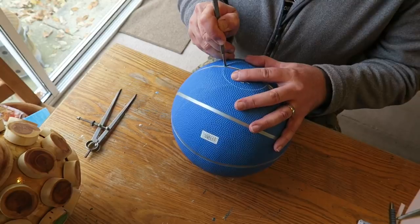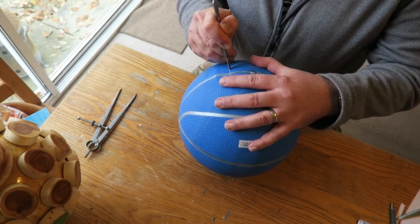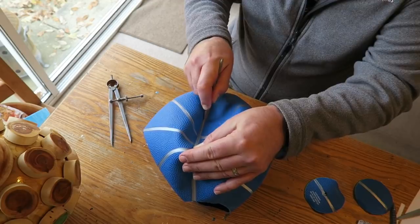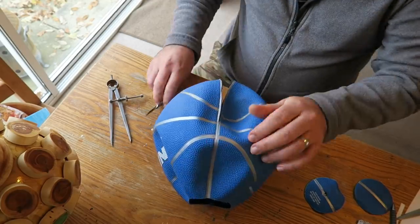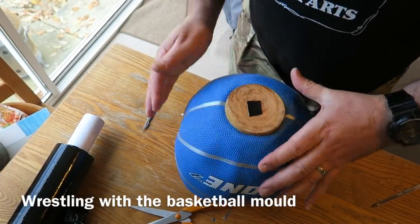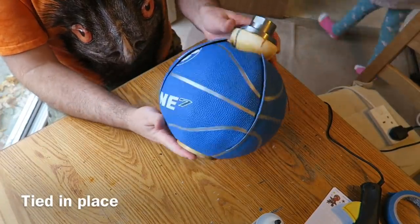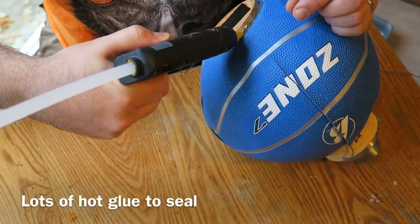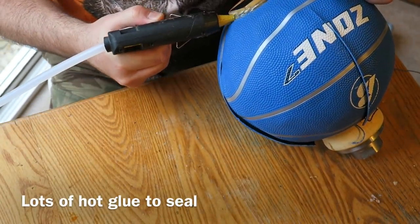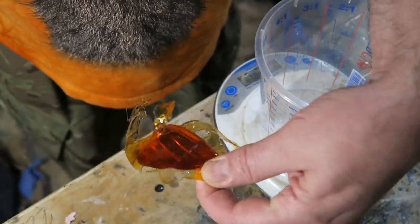Here I'm cutting open that basketball, creating a hole that will fit the tenon exactly on the base of the bowl, and then cutting some slots up the side. That presses on to there — it's quite a struggle to do this. I made quite a few relieving cuts so that I could get it nice and snug around the yew discs. Now I'm using tons of hot glue to seal it all, and Gorilla Tape.